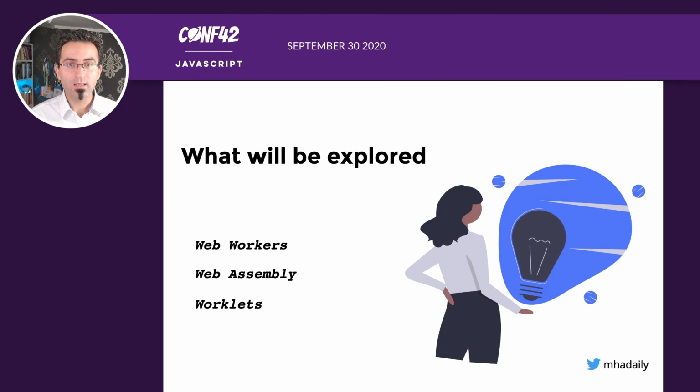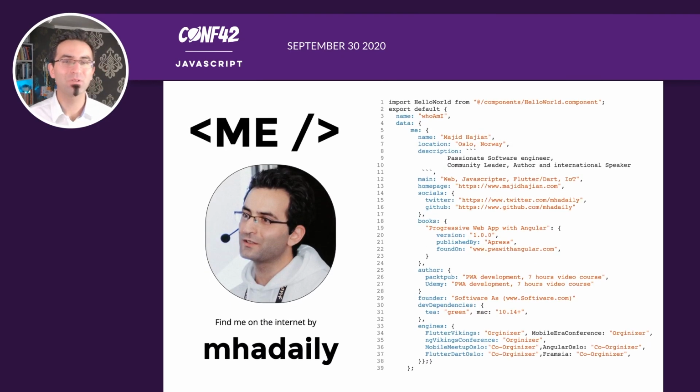So in this talk, we're going to explore three different possibilities: web workers, an old way of handling multi-threading in browsers, but approached differently in this talk. And we're going to talk about WebAssembly and Worklet. We're going to see what they are, and I'm going to give you practical tips on how you can use these tools more easily. And I will remove this question from your mind: No, I'm not able to do that. You can do that. You can use that. We'll see that. But let me introduce myself.